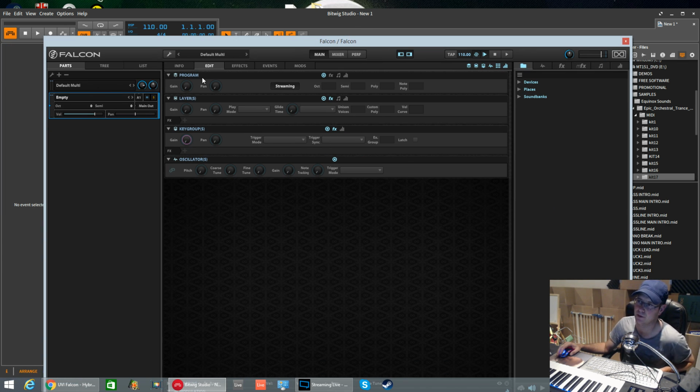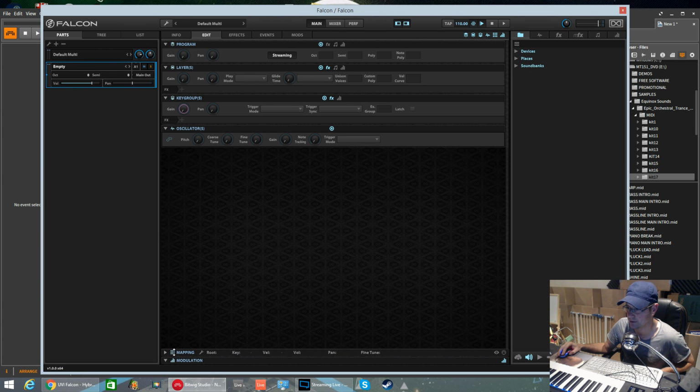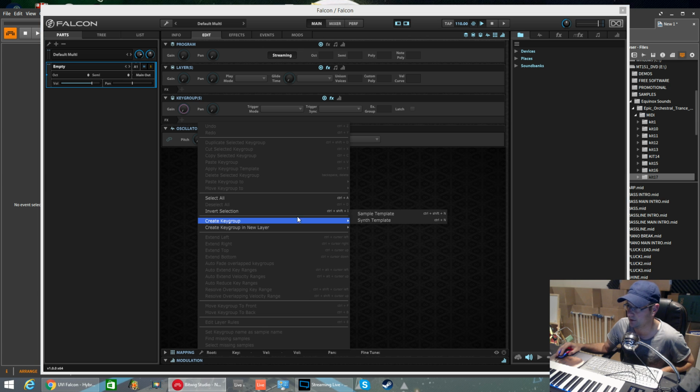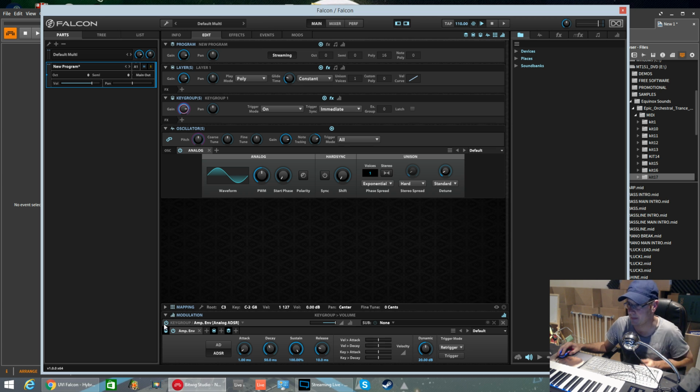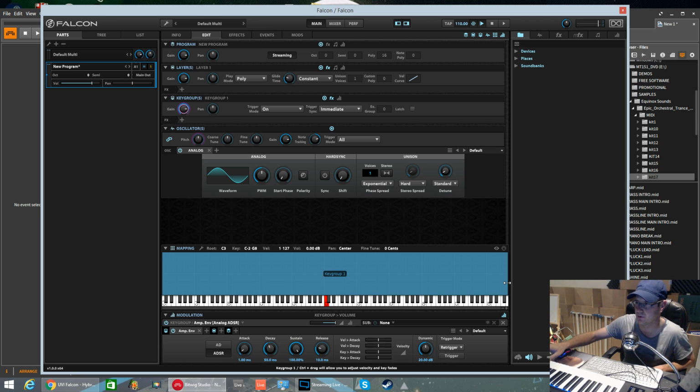So yeah, this is how Falcon is broken up. You've got the program, which is the very fundamental part of the layer. You can't really do much to this. You can add effects and modulation sources to it, but this pretty much gives you control over the overall volume and the pan. This streaming, I've read a little bit into this. This is just a way, I think, of saving CPU. I'm not too sure, as I say. When we add an oscillator in a section, these octave, semi and poly controls are going to light up. But to start with, in the key group mapping section, we want to create a key group, and we want to start with a synth template. That automatically maps everything across all of the keys.